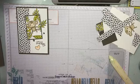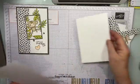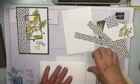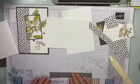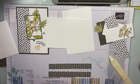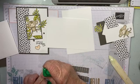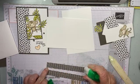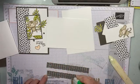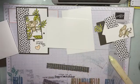So we'll put that aside for the moment, and we're going to bring in our piece of Basic White. Now I've got two pieces, so what we'll do is we'll get rid of these scraps first. So I actually cut two pieces of leftover scrap paper. Now this is as I said, this is the Pebble Path, and this is the Pebble Path in colour 6x6. So what we'll do with these is we'll put these onto our envelope as well as the inside of our card, and then that's done.